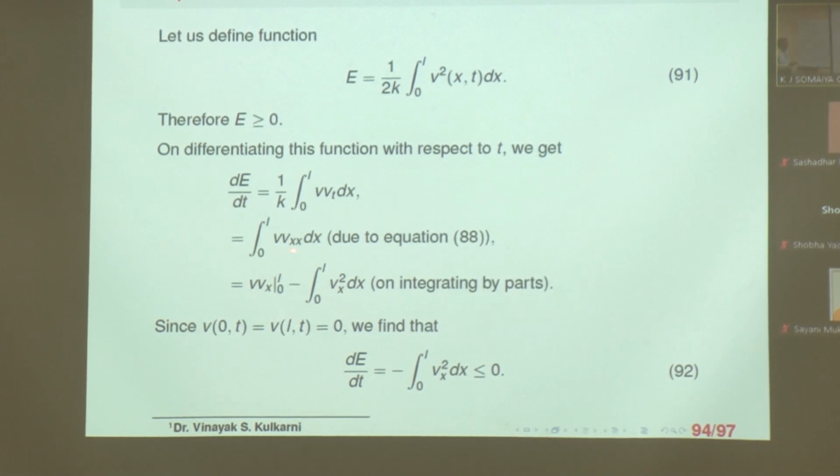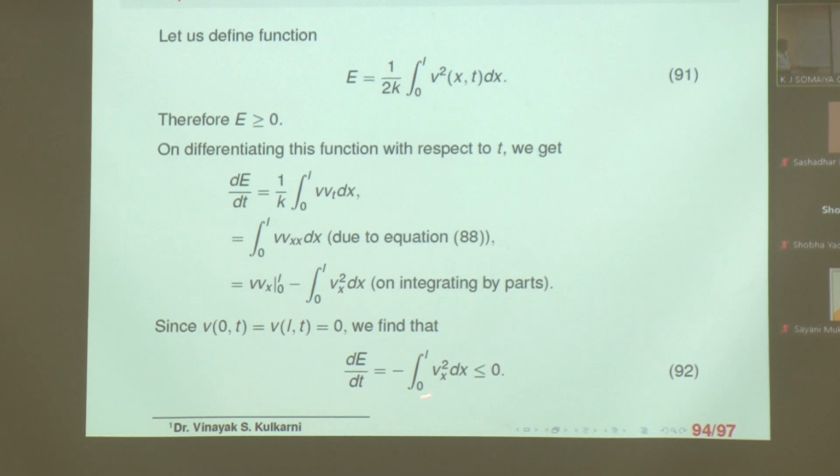So in integration by parts, v will be as it is, the integration of vxx will be vx, and the derivative of the first term is vx, so we get vx square, that is, the derivative of v with respect to x and its square. Now, what are the boundary conditions? When x equals 0, v is 0, and when x equals L, v is 0, and therefore the first term will vanish and the second term remains.